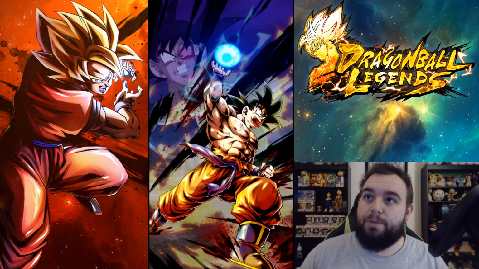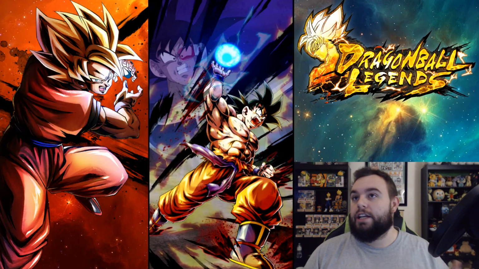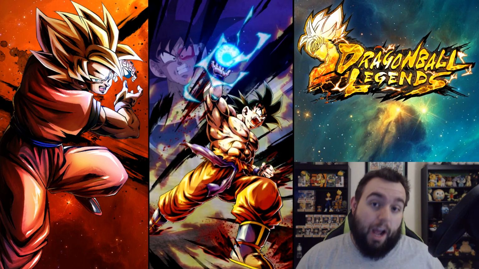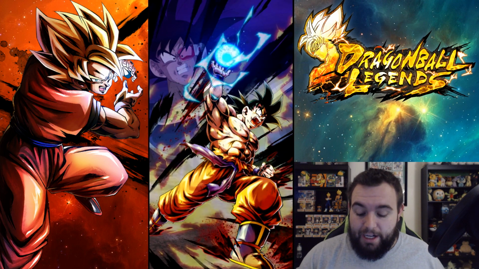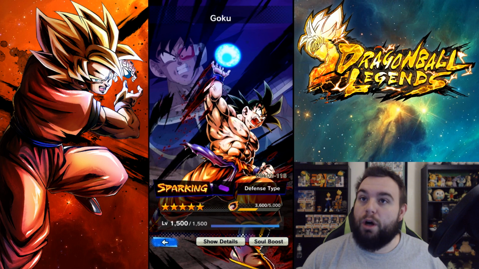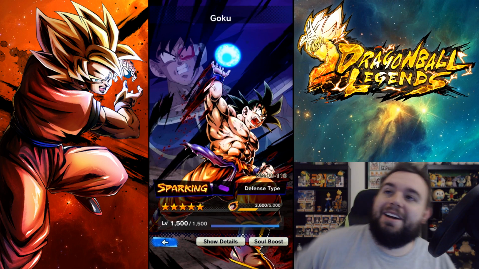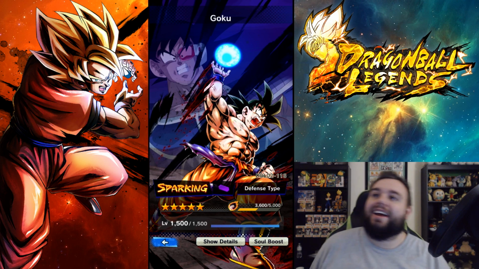Either way, let's get in, let's check out buffed one-handed Spirit Bomb Goku. If any of you watched my older content on Legends, like 5 or 6 months ago, you'll know I was quite a fan of this guy. And then I ended up pulling him like 6 times, so I pulled him a whole bunch of times.